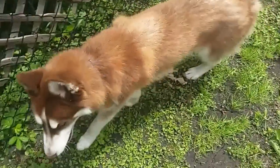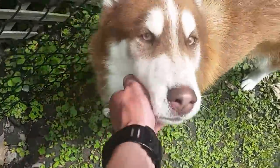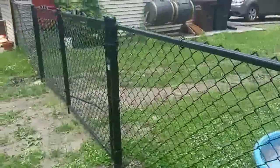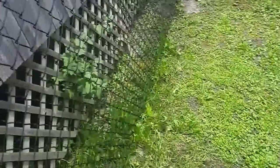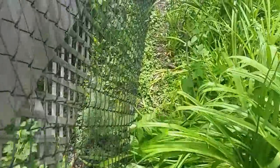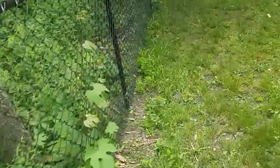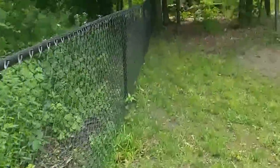This is one happy husky — you can run now! We got the drive-through gate installed, got all the posts dug. In the last video I had just started doing the corner posts. All the line posts are set, all the top rails went on, and all the fabric got stretched.